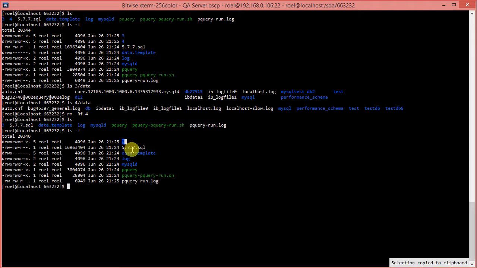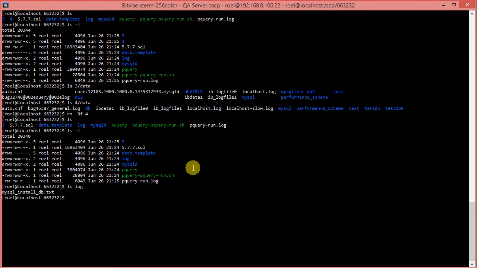That's the input file. Remember that it saves a copy. There's a data template that it's generated just the first time, and then later on it will just simply use the data template to create the data directory within the trial. A log directory, and there you can see the mysql_install_db outcome. The pquery binary that was used, and if you watch carefully, you remember that each pquery binary is different, and that a different pquery binary might produce different crashes simply because it has different included client libraries and it might work slightly different. So it archives the copy with the run.